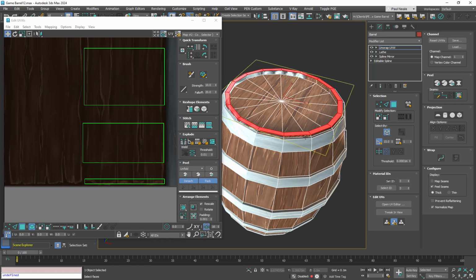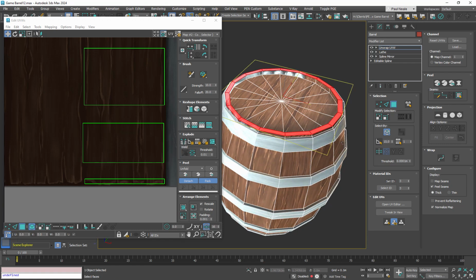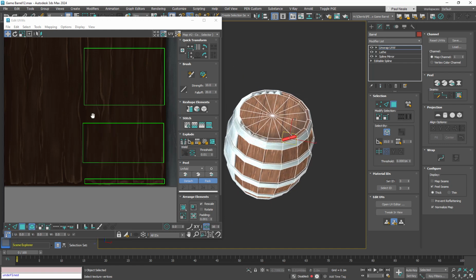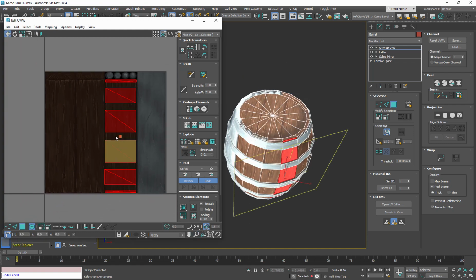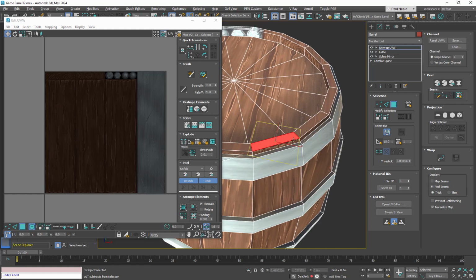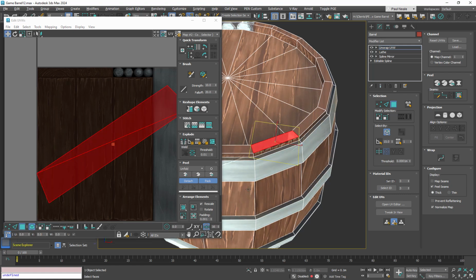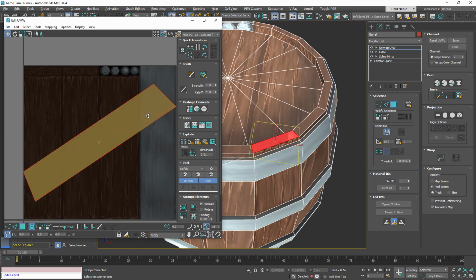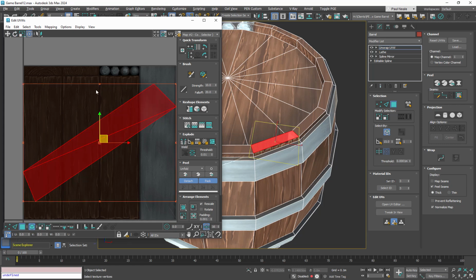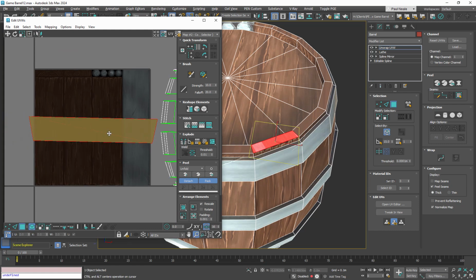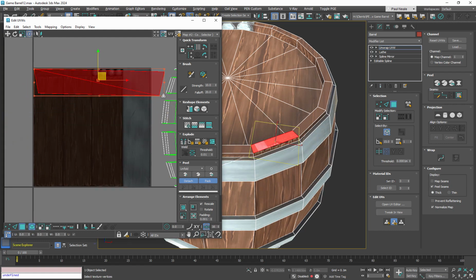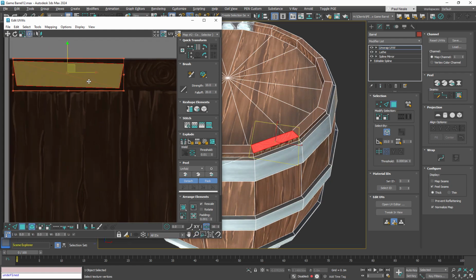Now the top pieces, I'm going to turn off the select by angle, and we can do those kind of one at a time. So I'm just going to grab these and just go and say hide. These top pieces need to have end grain, and that's what the end grain here is for. So if I say quick planar map, then I can go ahead and grab these, rotate them around to however they need to be, and place them up in the corner and size them down one at a time so they pick up that end grain and they look correct.